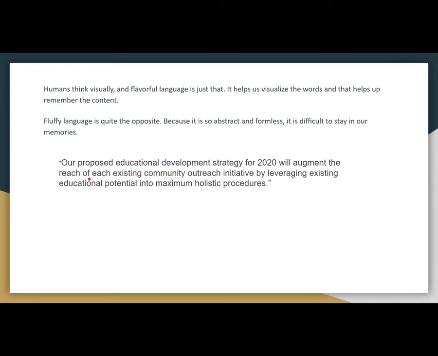How many sentences are there? How many words? We have 1, 2, 3, up to 26 words here. How many sentences? Well, we look for the period here, and there's one period. So it's one sentence with 26 words. It's kind of long, so it's grammatically incorrect. It's a run-on sentence.